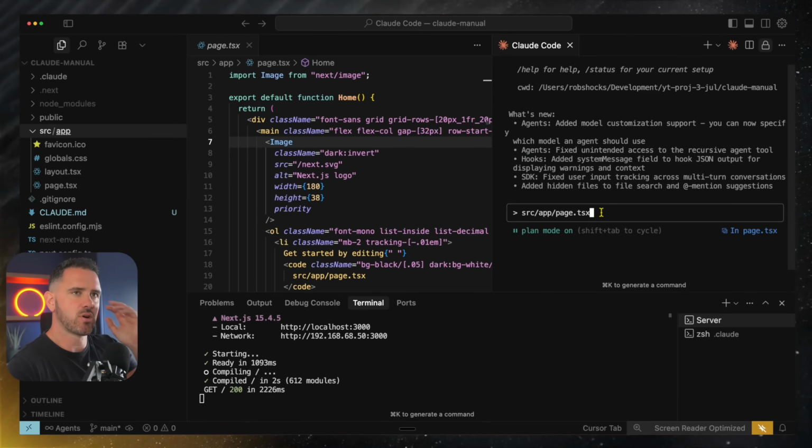Now, because we're in the terminal, we can't just say highlight this here and hit delete. We have to use some clever shortcuts to navigate that really just speed things up. So if I want to move to the start of the line, I could just, of course, use my cursor like this. But if I hit Control A, it brings me to the start of the line. And if I want to delete that, I hit Control K.